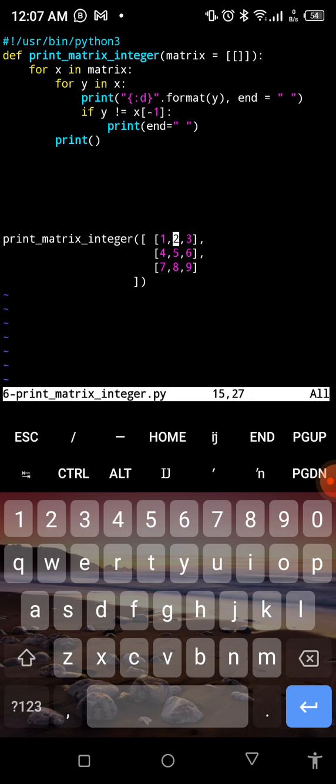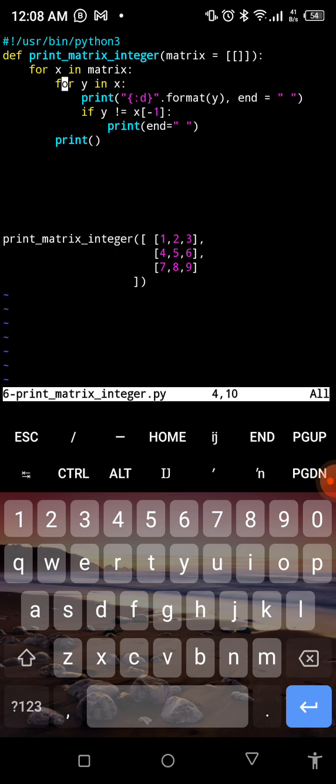The last value of x is what? 3, so it is not equal. The condition is true, so it's going to go over and print this, what we have here, print this new line and return back again to this point of the for y in.